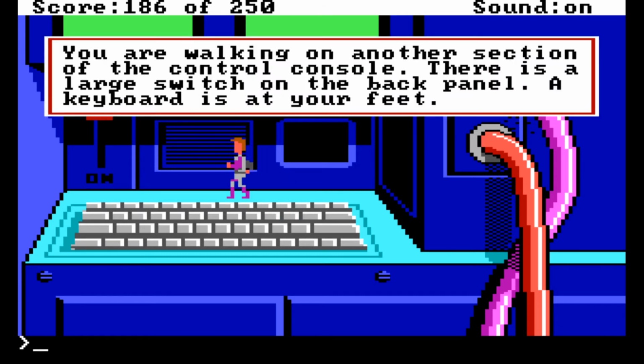You're walking on another section of the control console. There is a large switch on the back panel. A keyboard is at your feet.